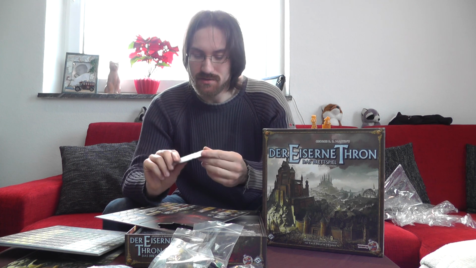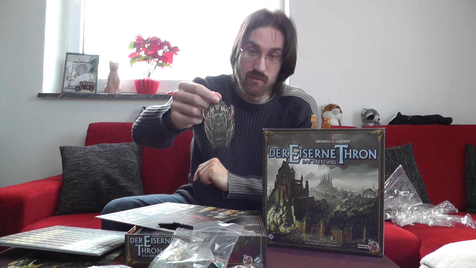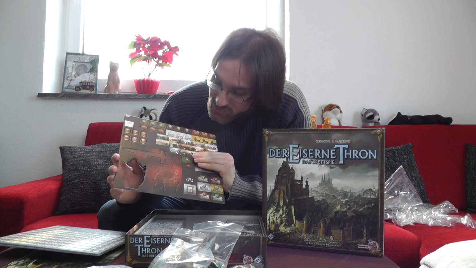I like the artwork, that's nice. The cardboard is nice and thick, and it was easy to punch out, and nothing ripped. So, no rip and tear, rip and tear, rip and tear. That's what usually happens with Fantasy Flight. They have good token sheets.